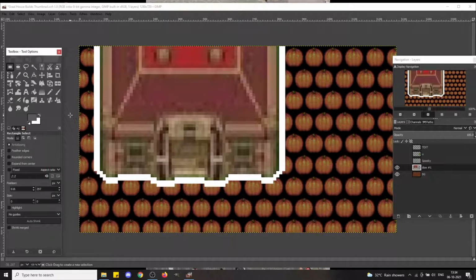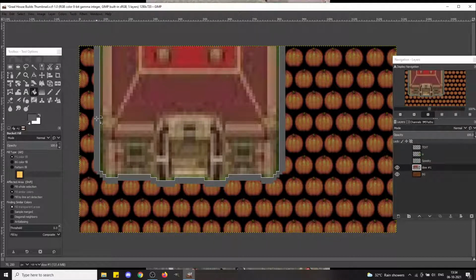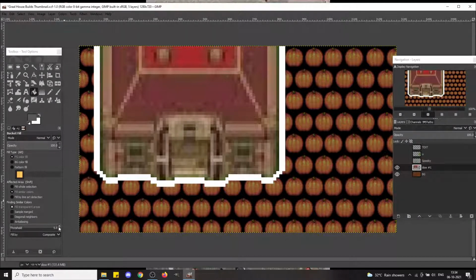And then I'm going to go Shift B for my filler. And I'm not going to use the fill hole selection. I'm just going to do similar colors on my white. Oh, I have a 0 threshold. That's why we had those extra pixels there. Let's do a 5 threshold and see what we get. No. Interesting. Let's try a 10.